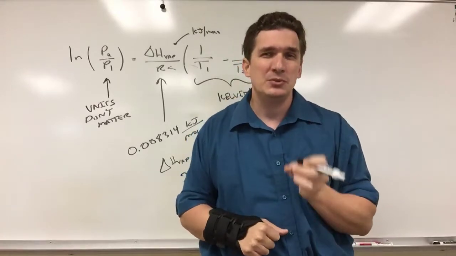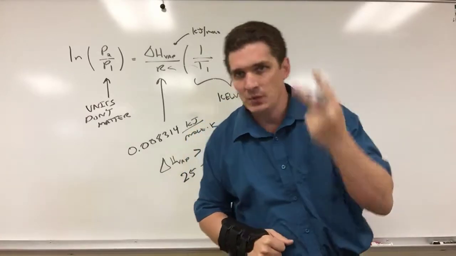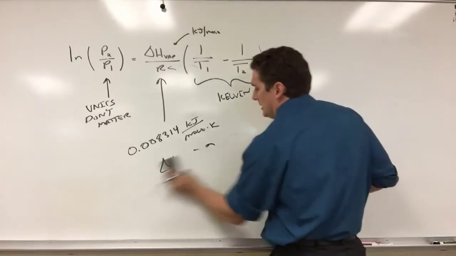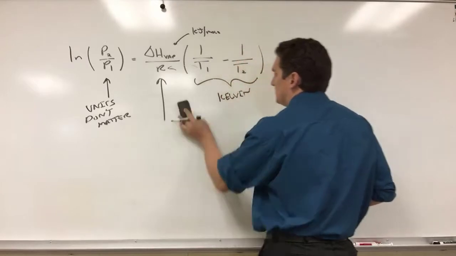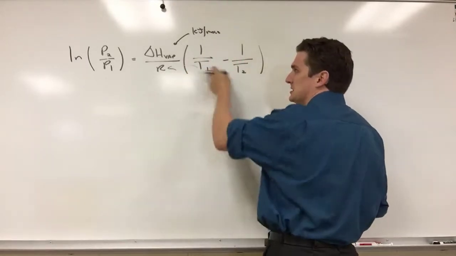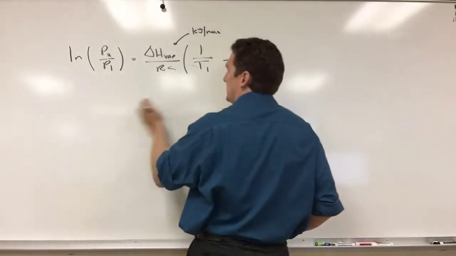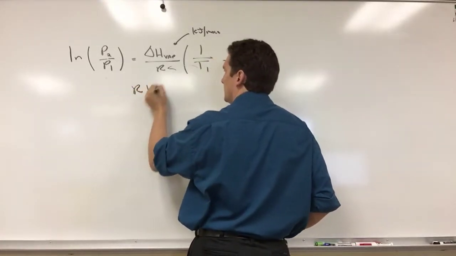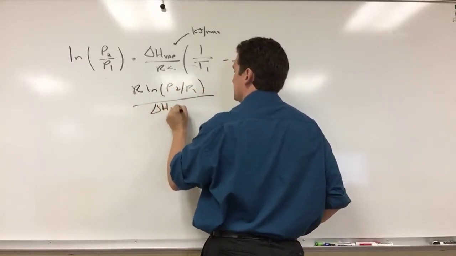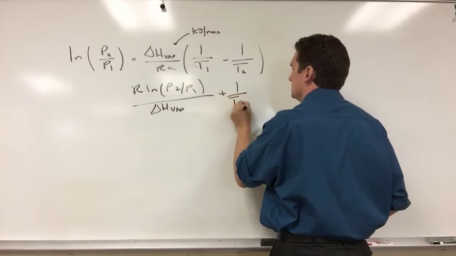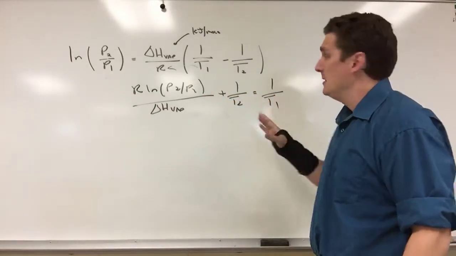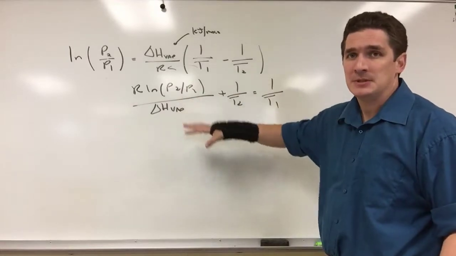The only way to truly make these problems difficult, okay, two ways. First is to make you solve for temperature. The reason that's hard is just because it's an inverse relationship. So if you're asked to solve for temperature, let's say in this case T1, you're going to have to do some rearrangements. So you get R ln(P2 over P1) over delta H of vaporization, plus 1 over T2, equals 1 over T1. Please go work the algebra on your own. What makes it hard is you're doing algebraic manipulations.